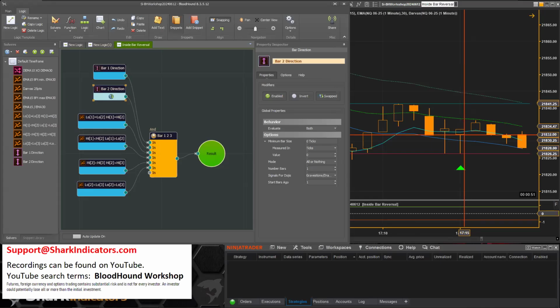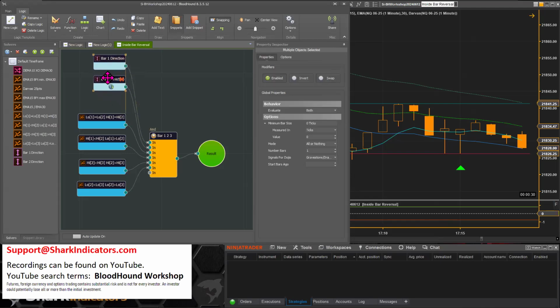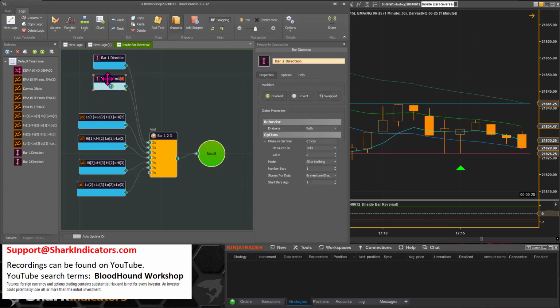This signal disappears because this is an up bar. So now we're filtering for bar 2. Bar 2 has to be in the opposite direction of the signal. And we can do the same thing for bar number 1. Again, I'm kind of counting backwards here. So I could copy this bar direction, paste it, right?